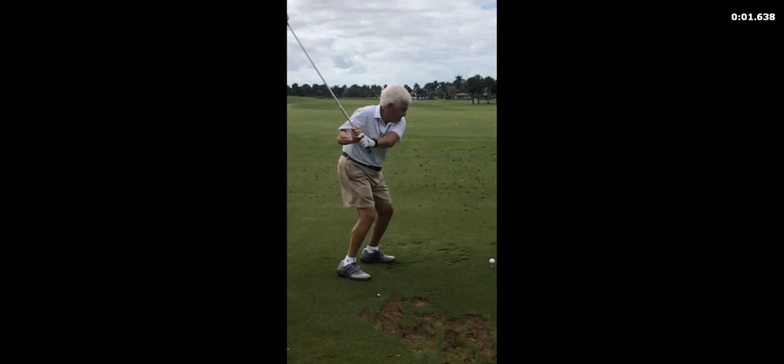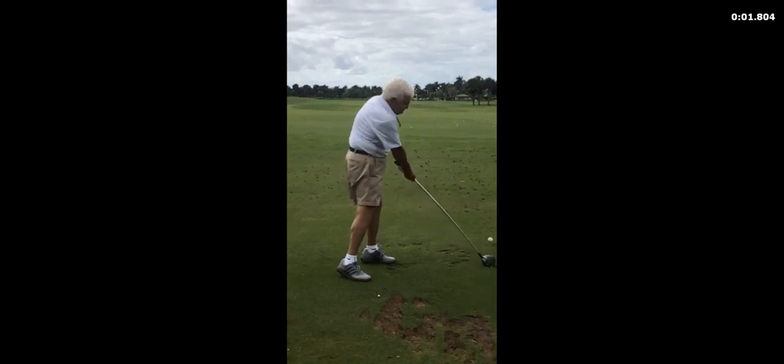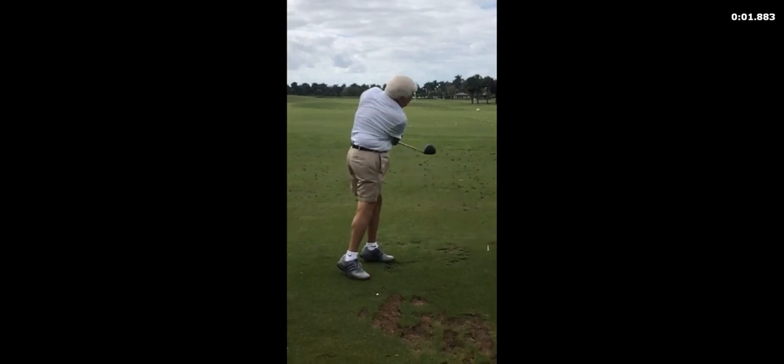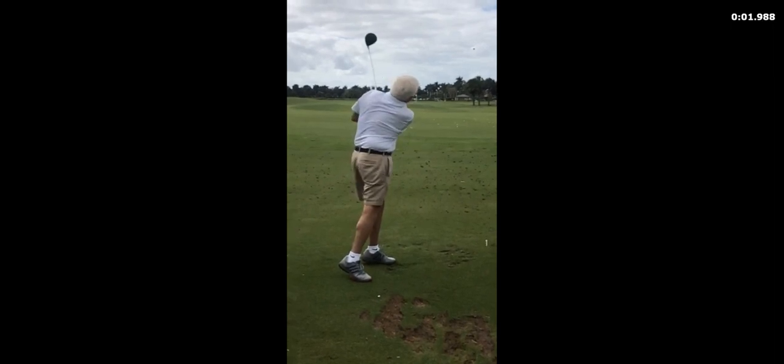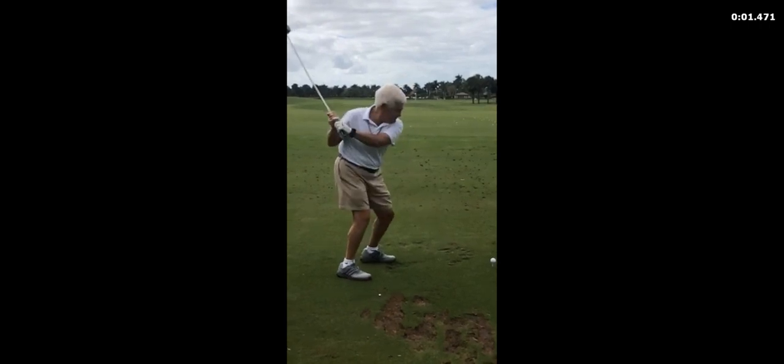This was a good hit. You're getting good extension to your arms, you're getting that back heel up, you're not hitting it flat-footed, you're coming through better — and that's why we're popping it out there better. But the keys for you are in the very first part of the downswing.